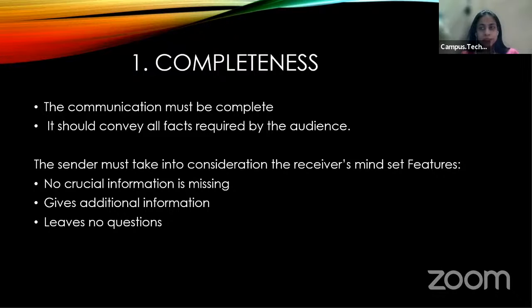Give additional information, like we gave that if you increase the quantity by more than 50 kgs, the prices are going to change. There will be some additional discounts offered if the quantity ordered is more than 50 kg. That should be in one go. It cannot be divided into different parts. Don't leave any space for confusion or questions in the mind of the receiver. That can only be done when you understand the client's question, what the receiver wants you to answer. That's how you make your information complete.